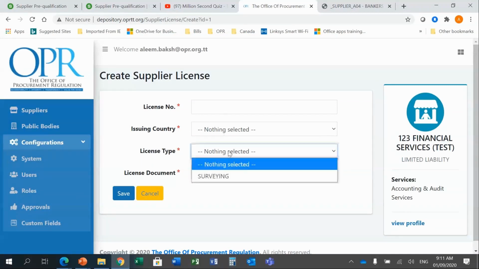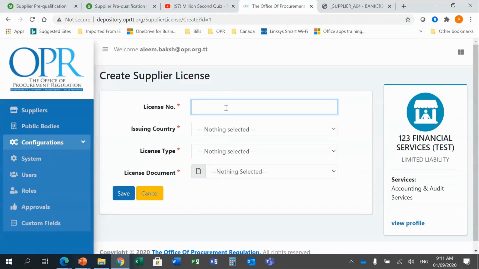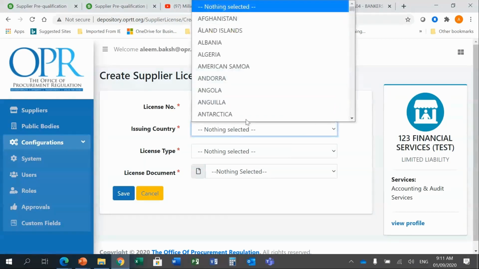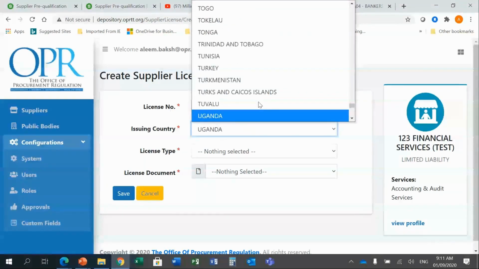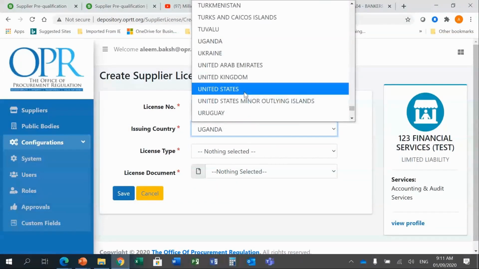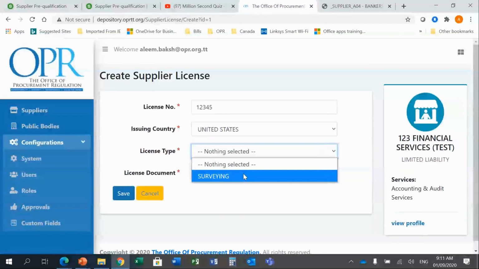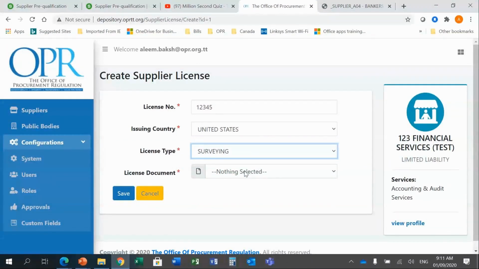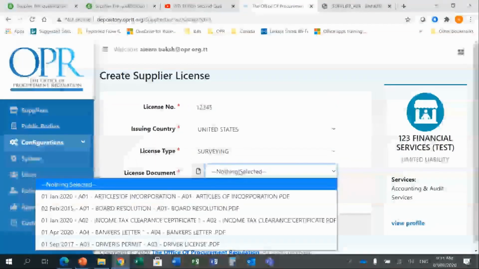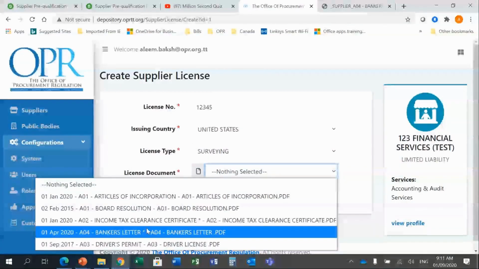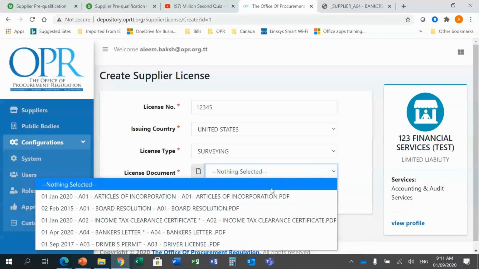So you can specify the license type, the number, and the issuing country, so the license might have been issued in the United States. Here we specify the type, and this license type we will have to build over time. And then if there's a license document, we will assign it here, and then we save.